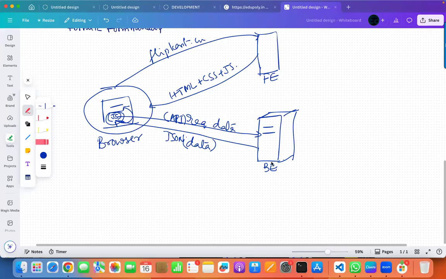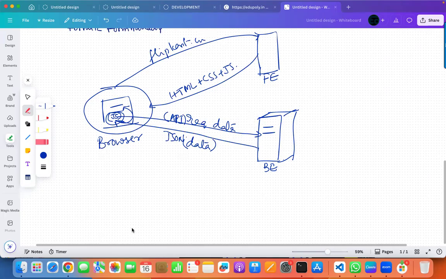And then suppose all the data got displayed, fine. But now you want to purchase something or you want to put your own content into some page or some place. For that, you have to log in.